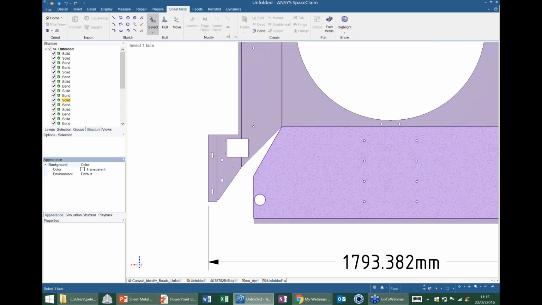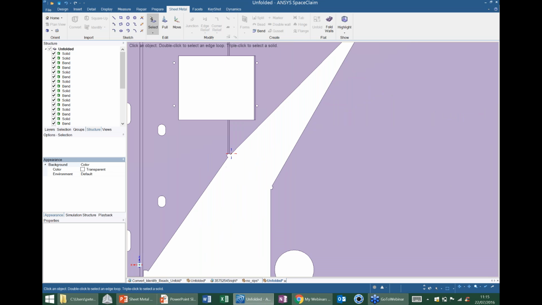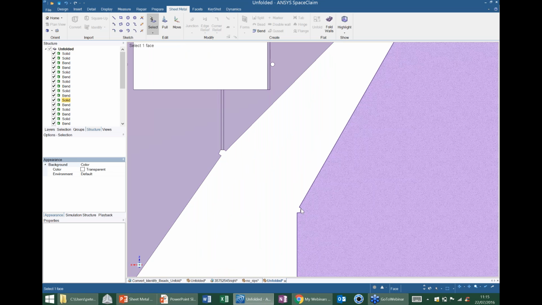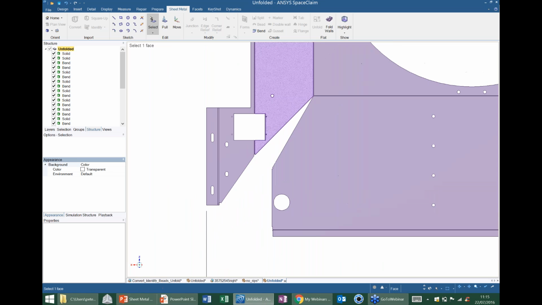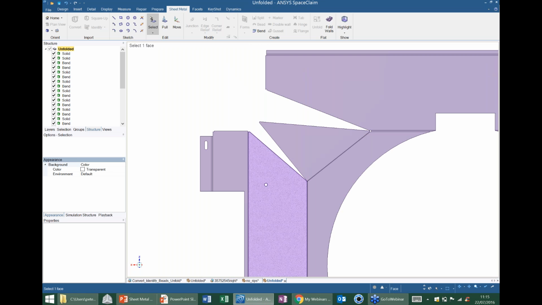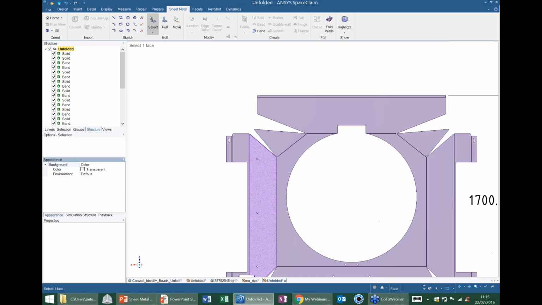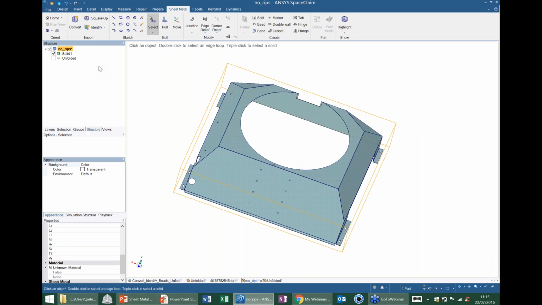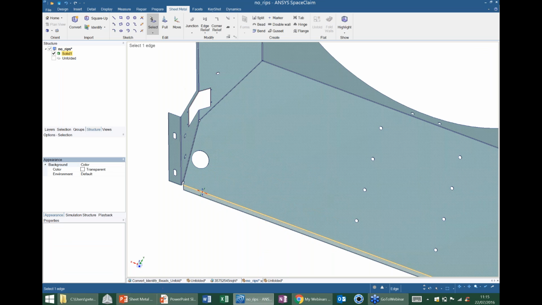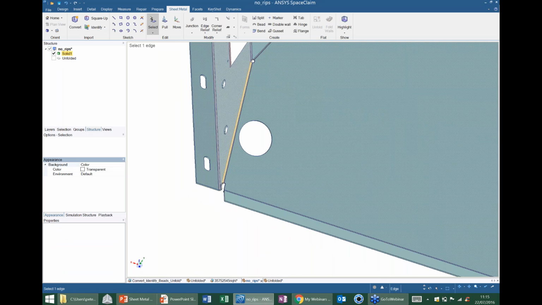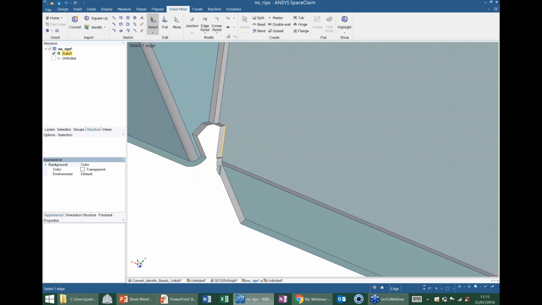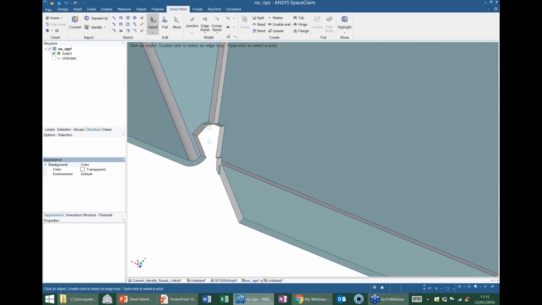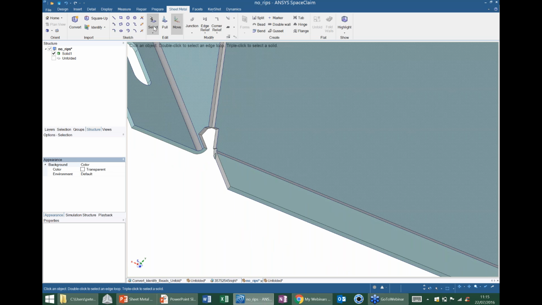But I'm just going to zoom in on this part here, and as you can see, there's clearances and cutouts, and there's some parts that you might want to change after you've unfolded it. So if I switch back to the model and suspend the sheet metal, I can go through and make some design changes to the model itself, like these clearance and cutaways here. If you want to get rid of those, you can still do that. So SpaceClaim has these built-in automatic features, but if you want complete design control, you still have that.